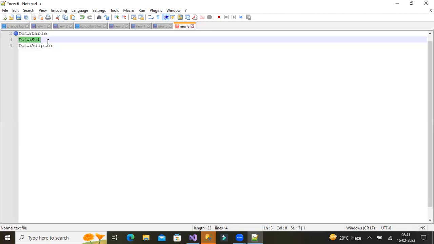If you don't want to depend on your connection, if something has to be working irrespective of the state of the connection, then your approach should be towards data set and data table. A data set will be something like your in-memory database, where you can hold a collection of data tables without depending on the connection. So this data will be available throughout your process. Though the connection is lost, you will still have your data in the data set, and you can continue with your operation. Alright, first let's see data table.